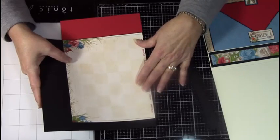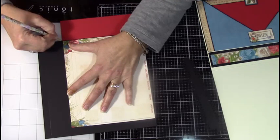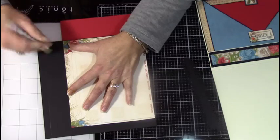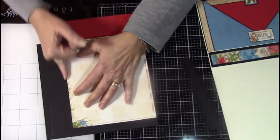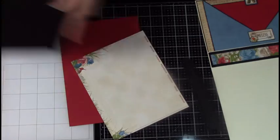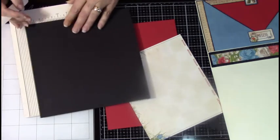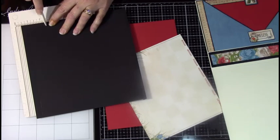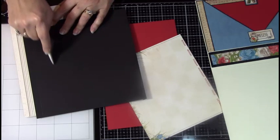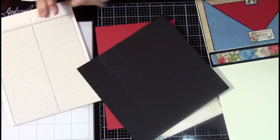No red at the top. And then that gives me a tiny black edge, and I'm going to again make a mark where I want to fold this, right where the red paper and the back paper meet. We want to make it just a continuous line. Whoops, I don't want to cut that. I want to score it. I'm just going to take that mark and center it in between two of these little positioners for your bone folder, and then I'm just going to get a good score on there.